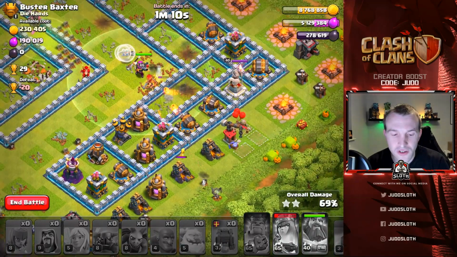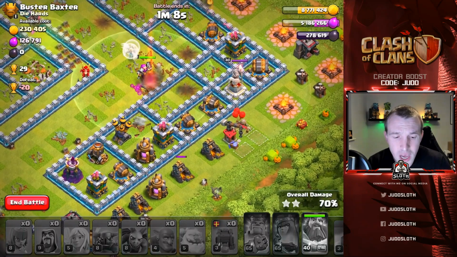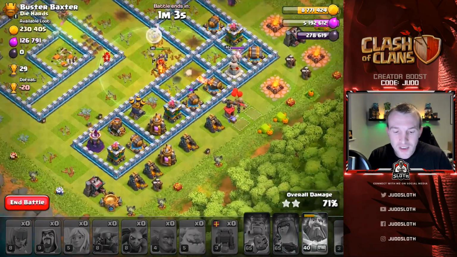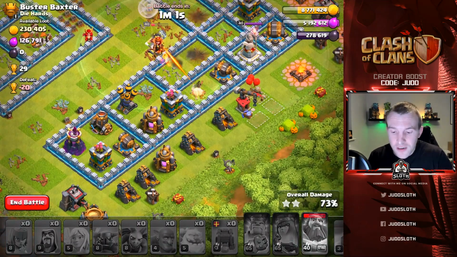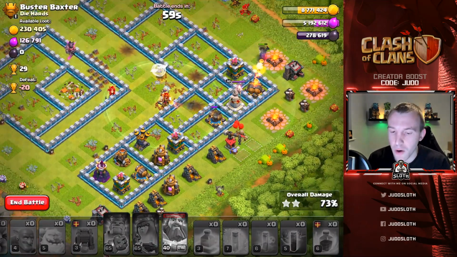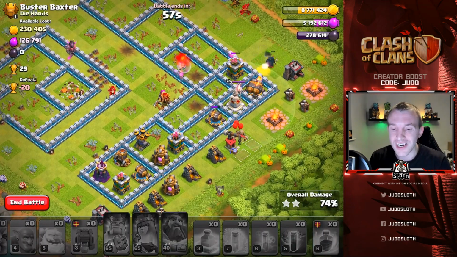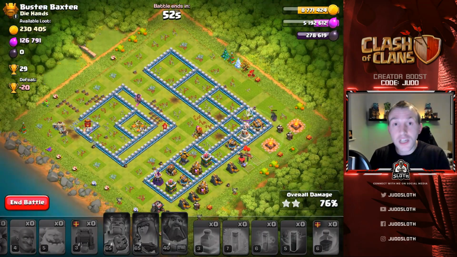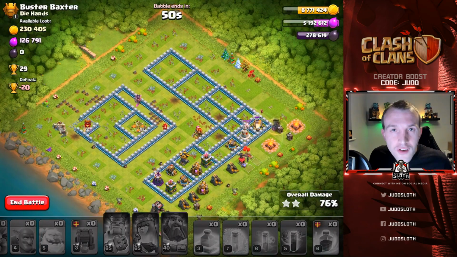Now that the Archer Tower is distracted on the Queen, I sent the minion in, but it wasn't enough, guys. And unfortunately, because I messed up the freeze spell on the Wizard Tower and the bats didn't make it through, we're actually not going to get all of the loot here. However, it doesn't matter. You're just farming.